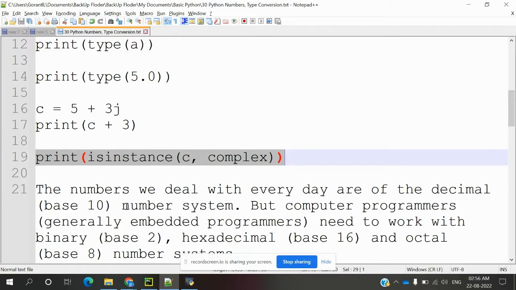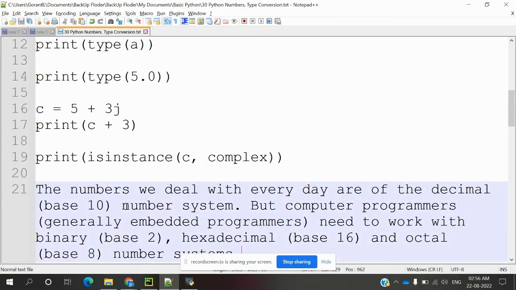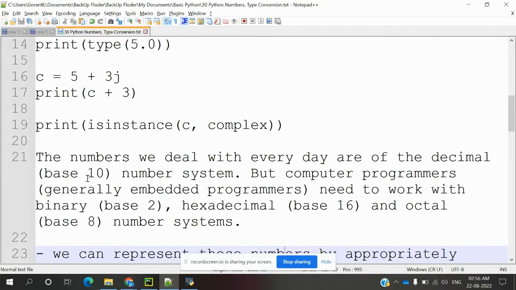The numbers we deal with every day are in the decimal, base 10, number system. But in computer programming and embedded systems, we need to work with binary format, base 2, hexadecimal, base 16, and octal, base 8.